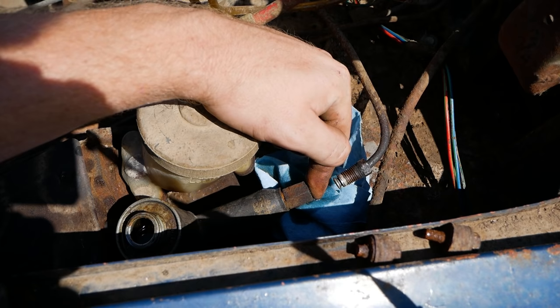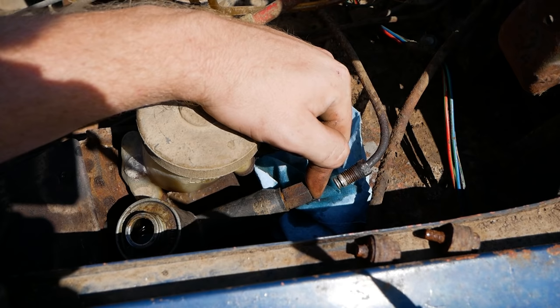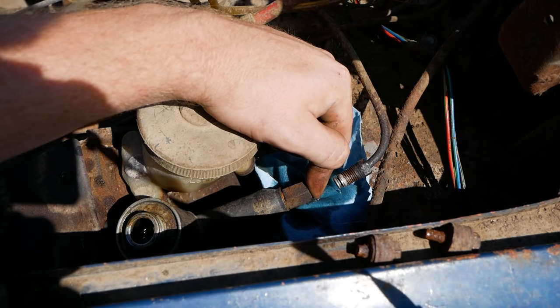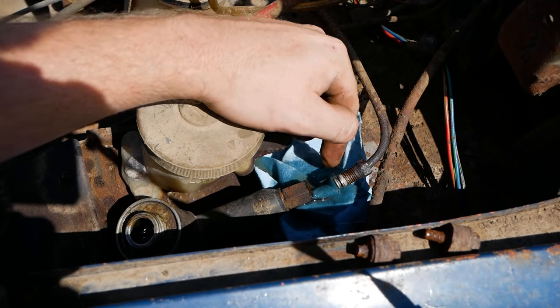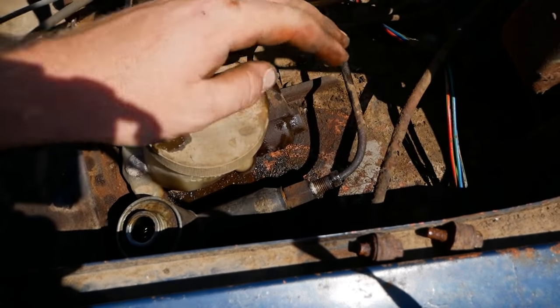Up. Down. Up, down, up, down, and stop. I'll hook this line up now and clean up as much brake fluid as I can, and we'll repeat from the other end of the line.